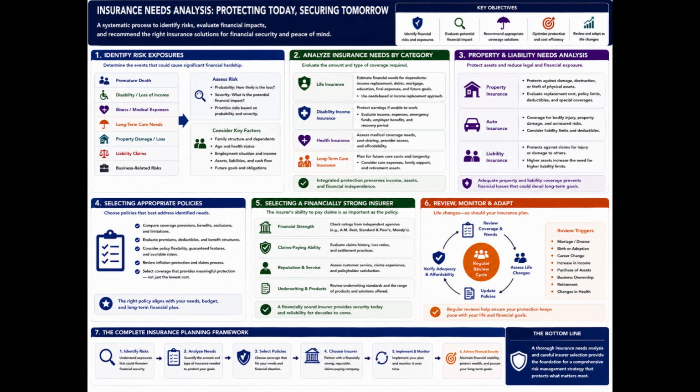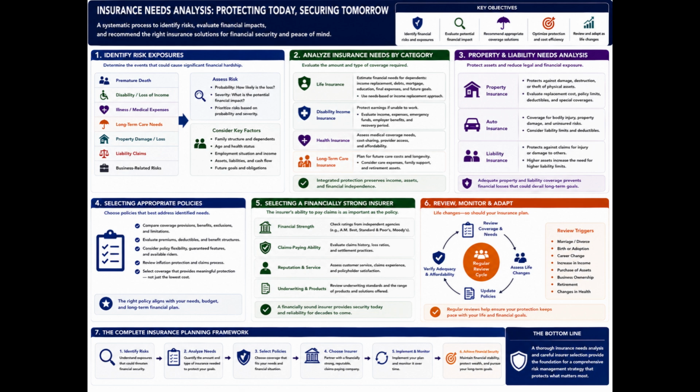Long-term care insurance planning considers future care expenses, longevity expectations, family caregiving resources, and retirement assets. These forms of protection help preserve wealth and financial independence when health-related challenges arise. By evaluating multiple risk categories together, financial planners create integrated protection strategies that address both current and future financial vulnerabilities.